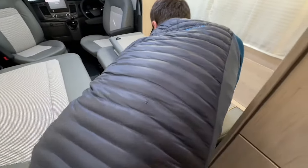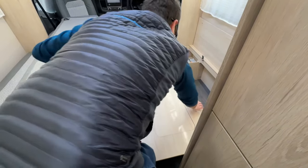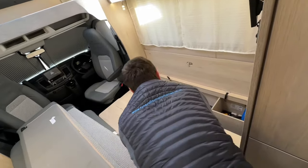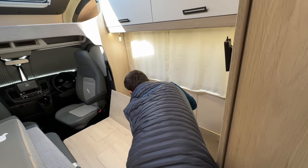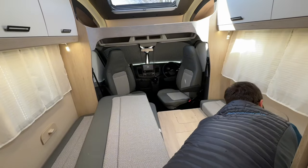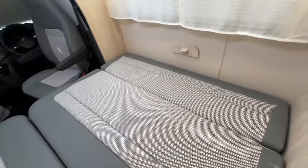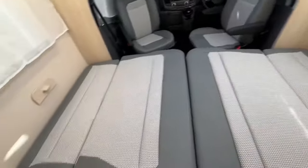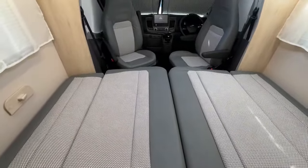Pull this forward. Make ourselves some space, and we put it, so it's very, very easy. Again, this has a leg, so it holds it up. Don't sit on it without pulling the leg out. Absolutely not, because then it can break. And then pull it down. There we are. And I think we're going to have a double bed in here. So look at that. There you go, guys. I mean, wow, look at the space you've got here. So you can either sleep long ways or you can sleep short ways. It's entirely up to you. And just look at the space. I mean, wow, Peter. It is very nice. We love it. Thank you.